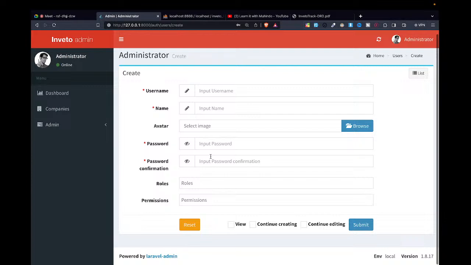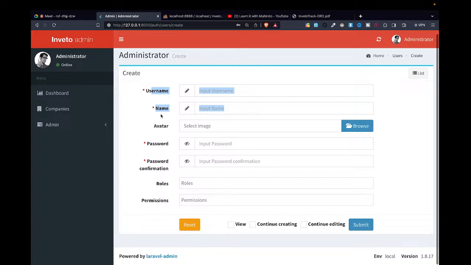Another thing is that there is kind of a deadlock. A user will need a company, and a company will need a user. So which one comes first? Of course, a company is supposed to come first, but a company will also need an administrator. So it is really interesting.